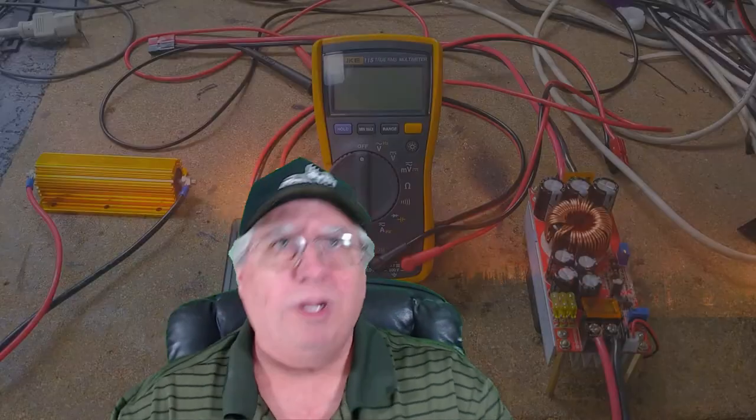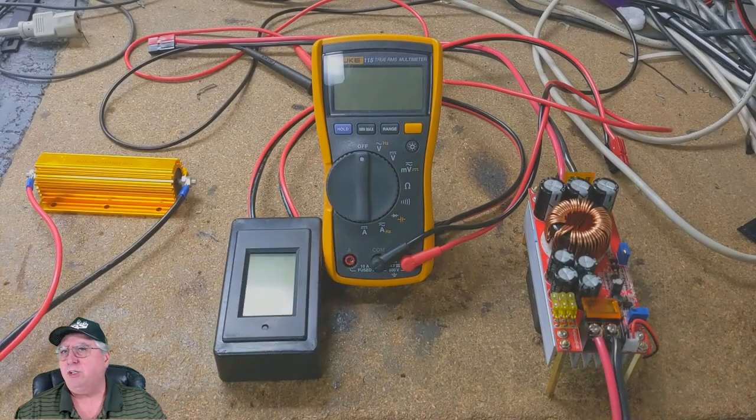I figure that should cover enough of a voltage raise to take care of my transmitter power demand from my radios, because you're going to lose a little from the power cable going from the power source to the radio. I said that like, 'Oh yeah, it's a tenth of a volt or something like that.' Interestingly enough, I forgot how much it really was — and I should have known better. The only reason I know this is I had a problem and started testing all my power feeds, so I thought it would make an interesting video.